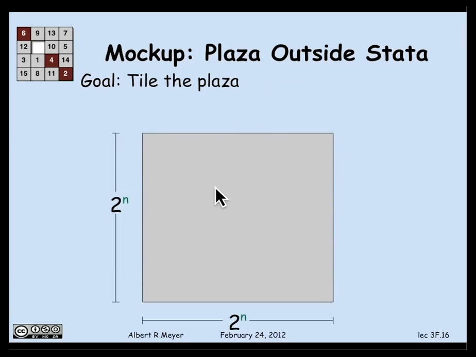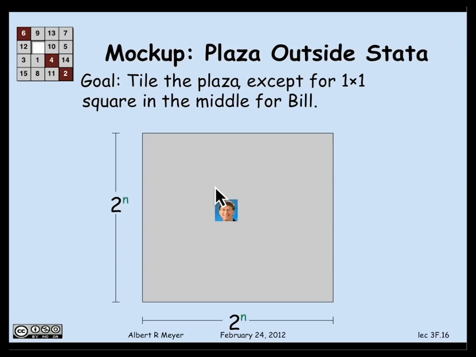And the size of the square was actually going to be a power of 2 by a power of 2, made out of unit-sized tiles. So there would be 2 to the n times 2 to the n unit-sized tiles filling up this square plaza. And the plaza was to be tiled with these unit tiles, but one tile space was to be left blank so that the statue of what was then the potential donor Bill could be placed in the middle as an incentive for him to donate funds for the completion of the building, which indeed he did.